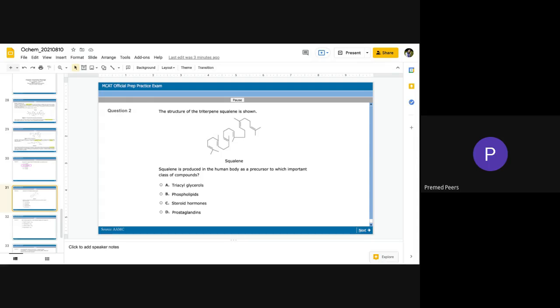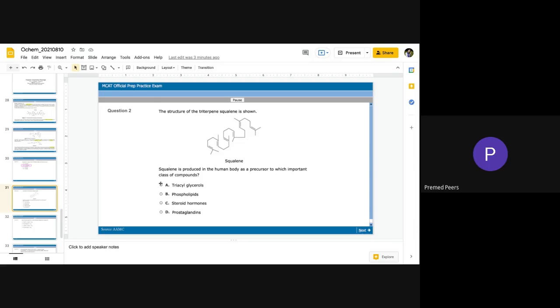And if you did review a little bit of the biochemistry compounds, it is one of the steroid hormones. Steroid hormone is known to be made from cholesterol, and cholesterol is actually made from squalene, and squalene is made from terpenes, a bunch of terpenes. And terpenes is one of the things in the OChem that we're supposed to study. Is this little Y shape. I like it. It's a Y shape.